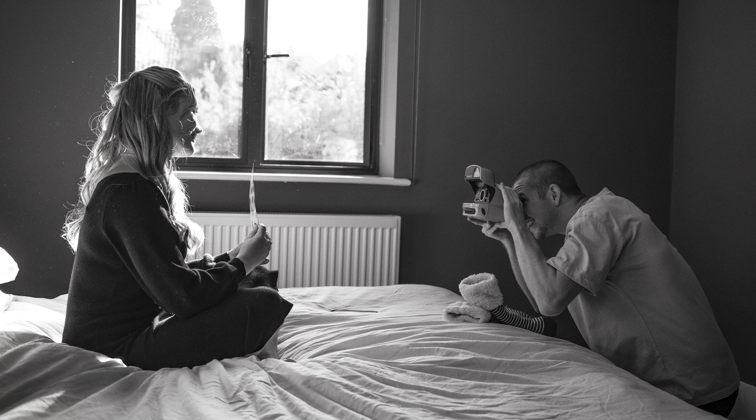I take a Polaroid on every shoot as a physical piece of memorabilia. You end up shooting so many projects that you kind of forget you've shot a really cool one, and taking Polaroids like this is a really good way to keep track of all the shoots you've done with a physical timestamp on it. It's one of the best decisions I've made, and it's even more special that my mum got me this Polaroid.